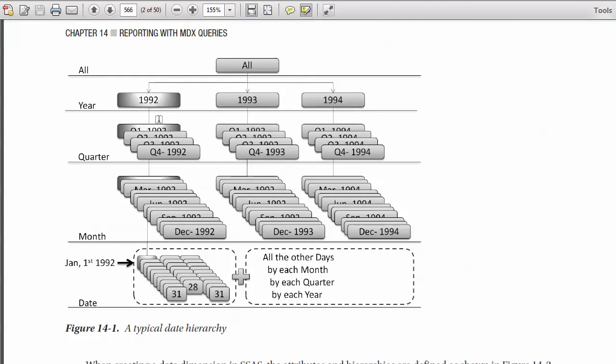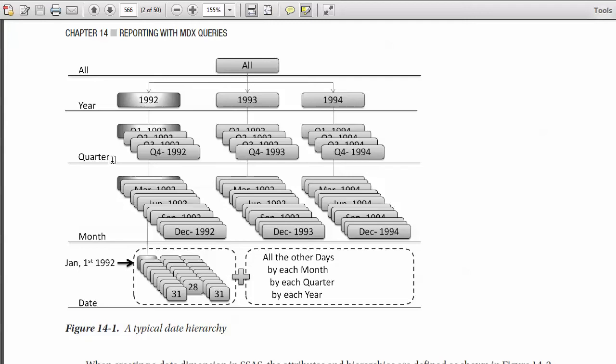Because of the structure, you can use various functions to identify individual members of a dimension by saying things like the child of a particular year, or the grandparent, or the parent, or the child of the child of the child, and navigate through the hierarchy.